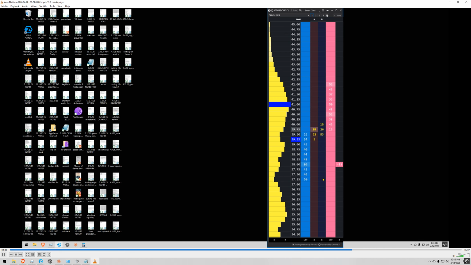So I'm just watching for the bid ask to continue to remain above 39.50 and buyers and sellers to pile in respectively, but tape dries up at 39.75 and 40 even. The bid ask comes down and then 95 is absorbed at 39.50 on the bid, which leads me to get out for break even.